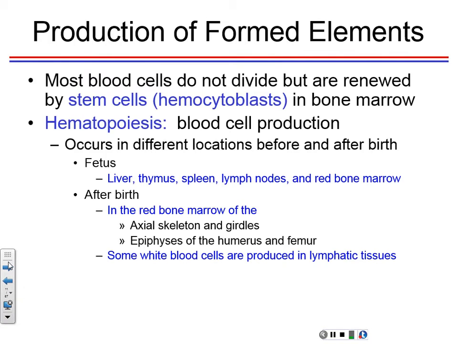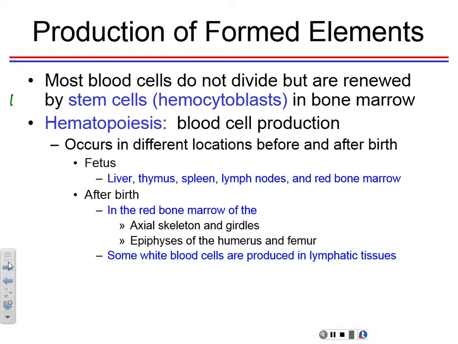Okay, so the cells that give rise to all these are stem cells, right? Stem cells can pretty much be programmed to become anything. So this line will give rise to all the 5 white blood cells, the red blood cells, and also the platelets, right? So the red blood cells start off as the hemocytoblasts and proerythroblasts, because that was in your test, and people are prone to that. And I'll show you a picture of the whole life cycle for all of them, right?